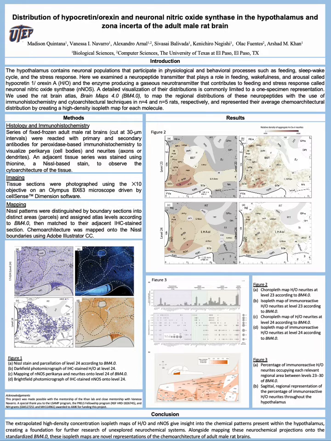Parcellated Nissl sections were then matched to their level according to BrainMaps 4.0 and to their adjacent immunohistochemistry stained section. This allows us to visualize immunoreactive cell bodies and axons onto the Standardized Rat Brain Atlas. As the neurochemicals were mapped across several brains, the data was averaged onto single-level high-density concentration isopleth maps, essentially a heat map for these chemical systems, as well as visualized through the percentage of area that either HO or nNOS cell bodies and fibers occupied at each level.